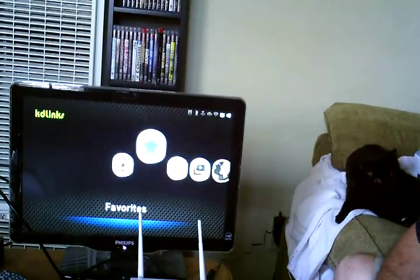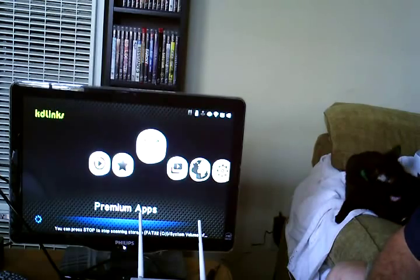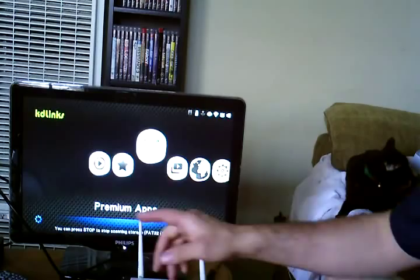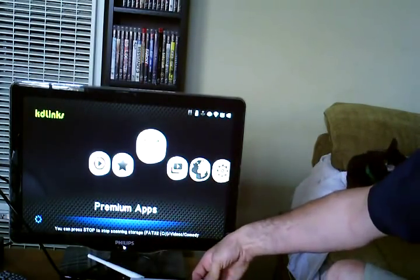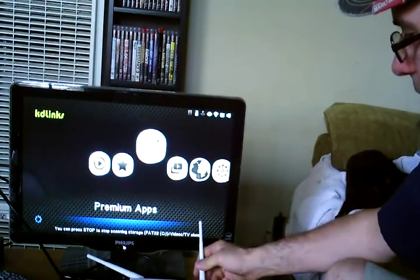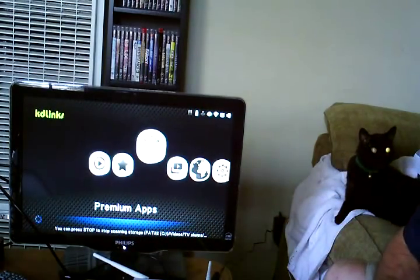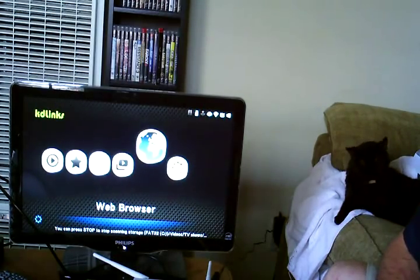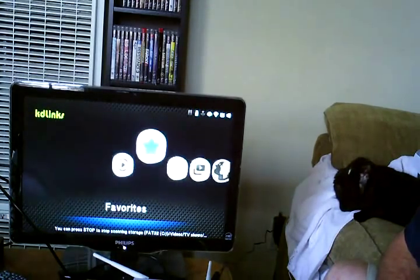We got the media center. Favorites. Premium apps. Ooh, this has apps. You can press stop to start scanning store. Excuse me, little antenna. I don't think you can see. I need to tighten this antenna. There we go. It's actually scanning my hard drive right now. So, smart display, web browser, setup. Well... Let's see.